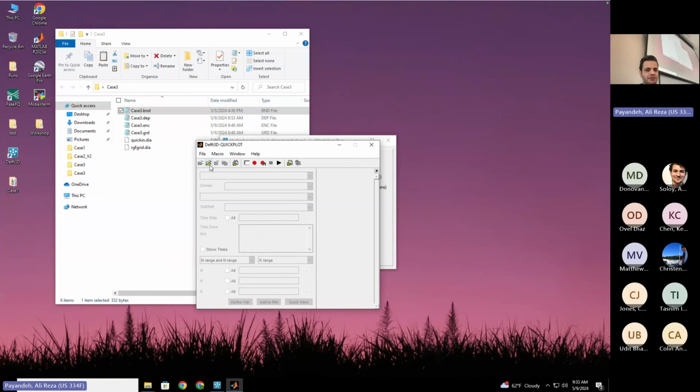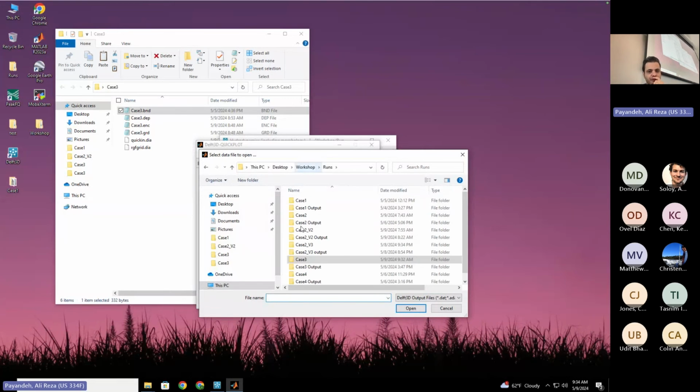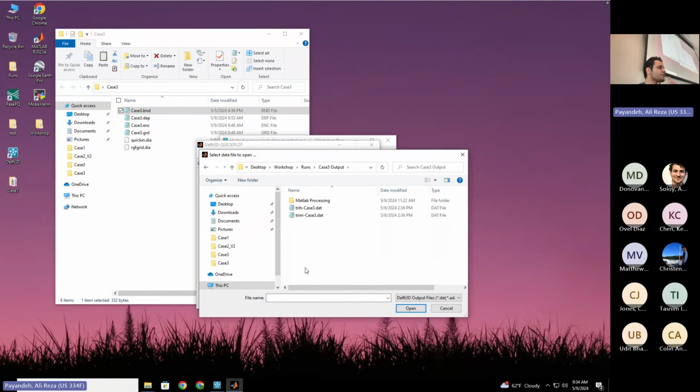And then let's open case 3 output folder. We didn't change our working directory, so be careful to choose case 3 output folder and then choose the map file.